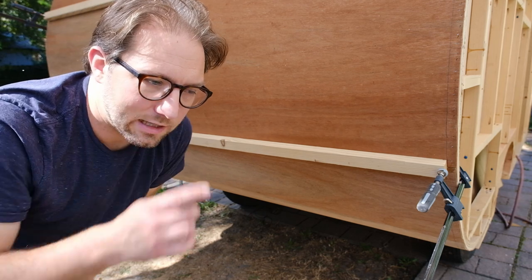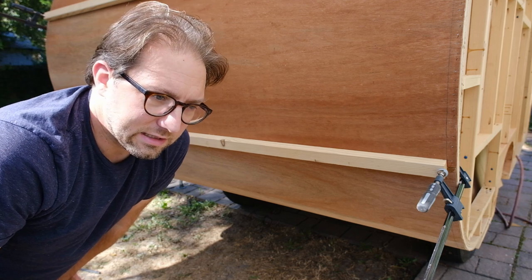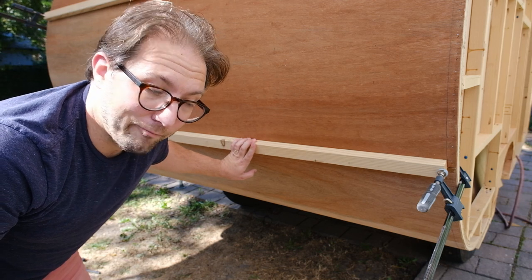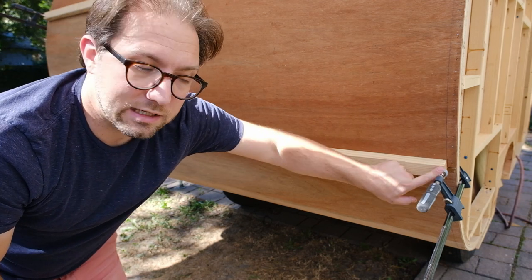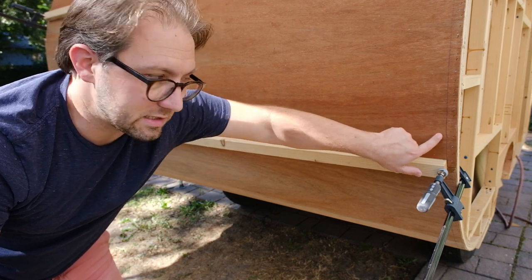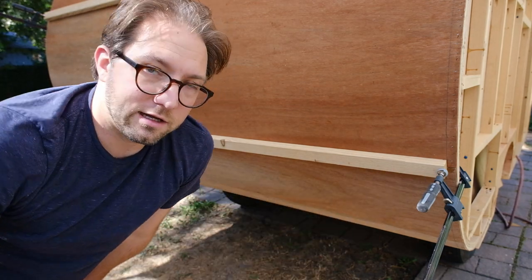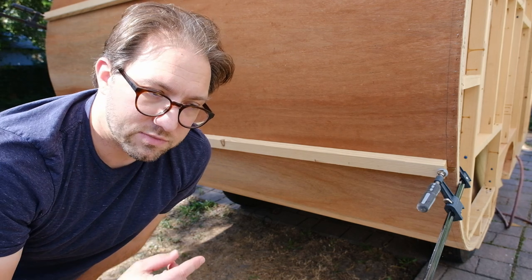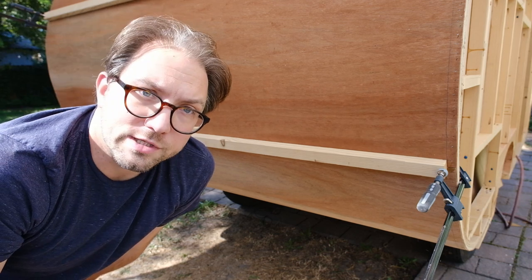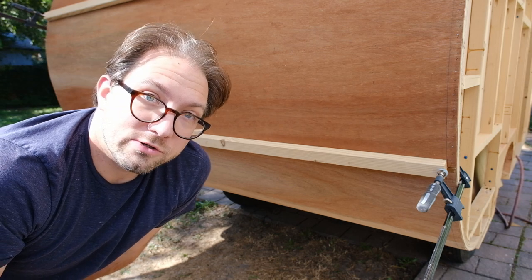Now I'm going to need to go back and do the same thing with some other joists that go in between here, but it worked really well when I did this first one, so I'm just going to keep on doing that. I also need to come back and run a couple screws in the ends of each of these joists just to really truly secure them into the sides. And to do that, I'm going to pre-drill these and countersink them, so hopefully they don't split out the ends of the joists, which is unfortunately easy to do with this kind of wood. So that's what I'm going to get to.